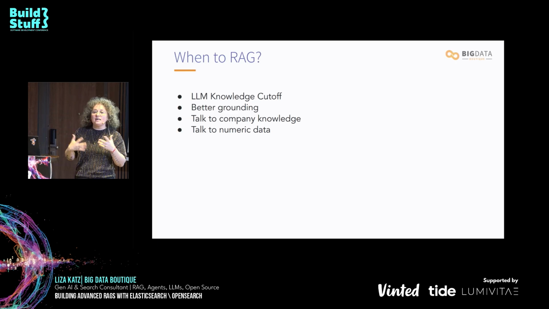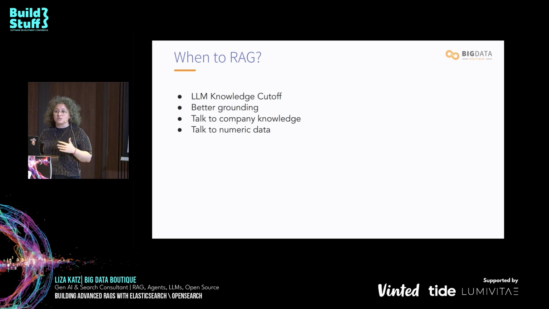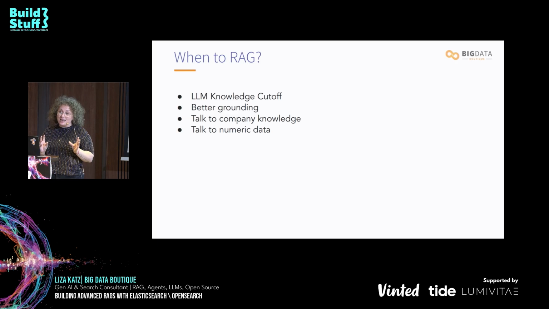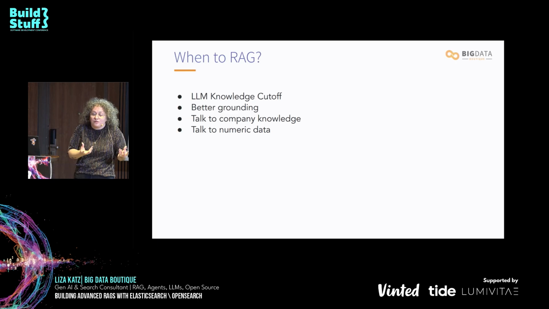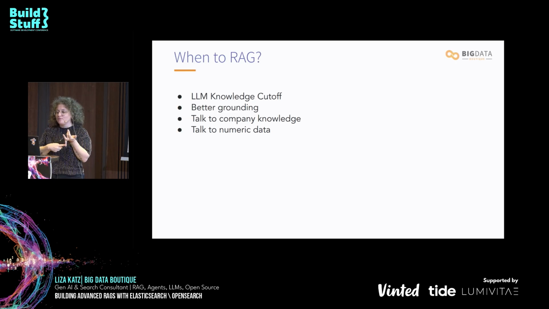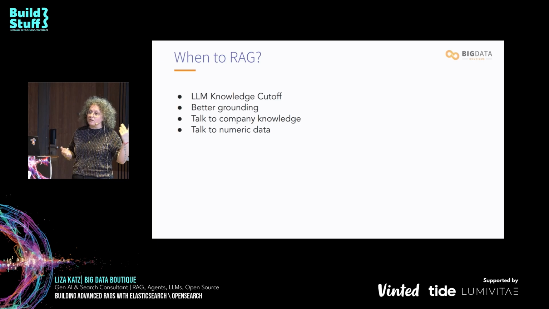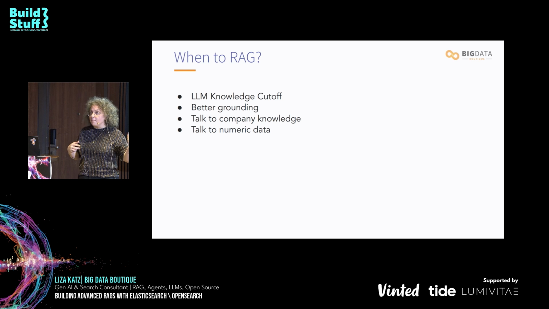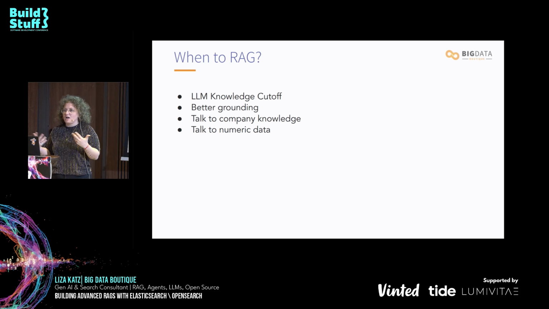Today, chatbots compensate for that by having access to the internet, right? They can access the internet and fetch relevant information. But if you are building a business use case, an actual production-grade system, I'm not sure you want to rely on information from the internet or on information that was maybe scraped 2 years ago. For example, if you have your shipping policies on your website, the LLM might have seen them, but they might have changed. I'm not sure that you want to use those outdated pieces of information.